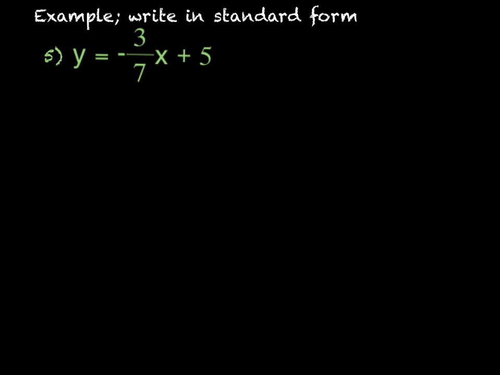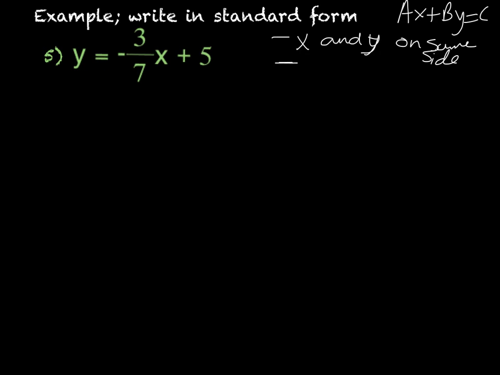Now we're going to get into some slightly more difficult examples where we have to write something in standard form, which is ax plus by equals c. We want it to be in that form. So I need to get the x and the y on the same side, and we need to have no fractions.